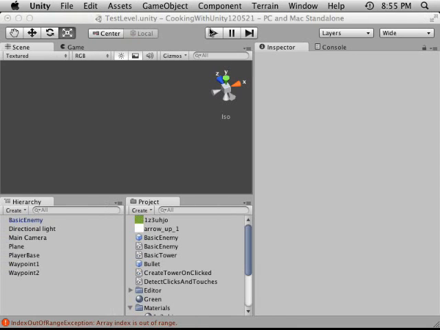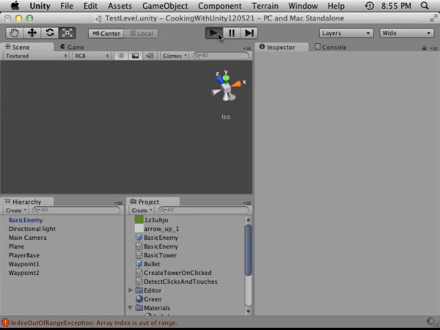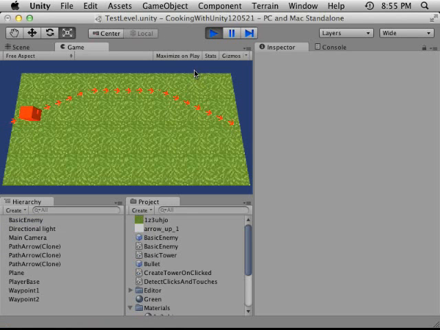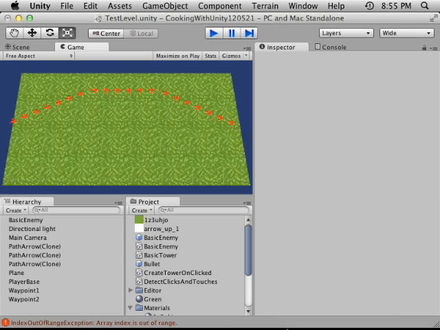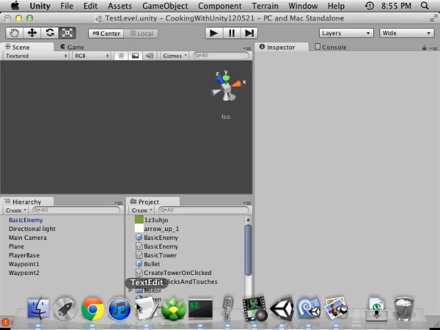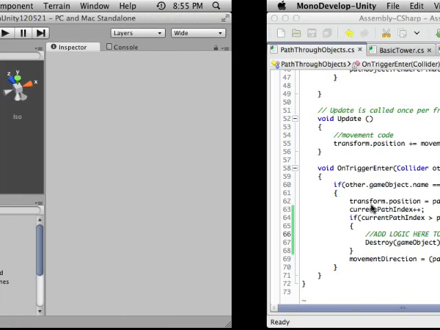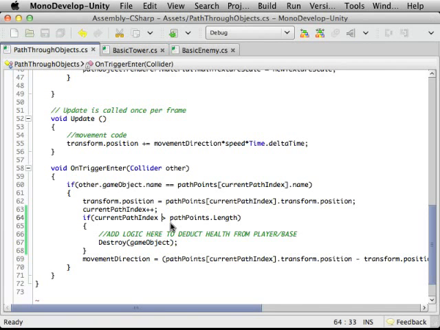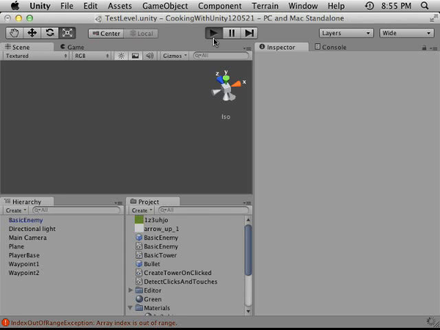So let's see if this actually worked and solves our little problem. So it gets to the first point, yay, and moves there, and gets to the next point, yay, and moves there. And hopefully just destroys, oh, nope, out of range. So we're going to make it into, oh, whoops, wrong thing. Greater than or equal to then. Sometimes you're off by 1.